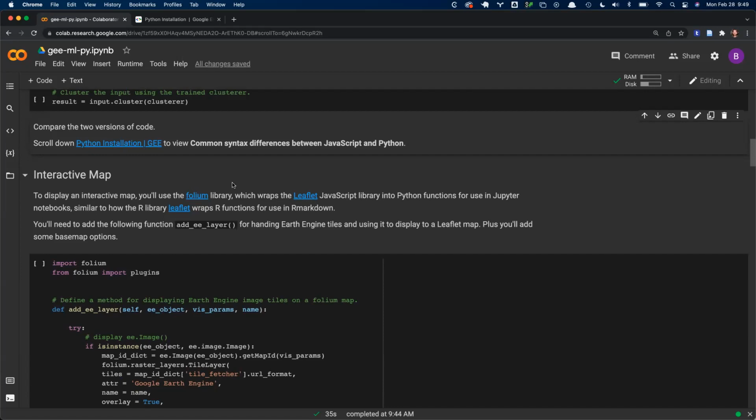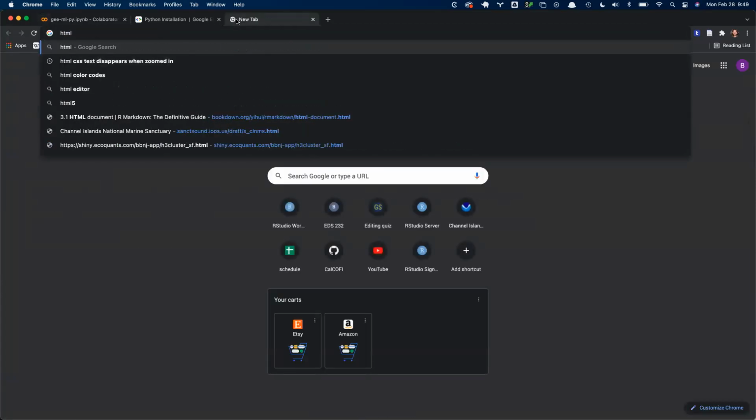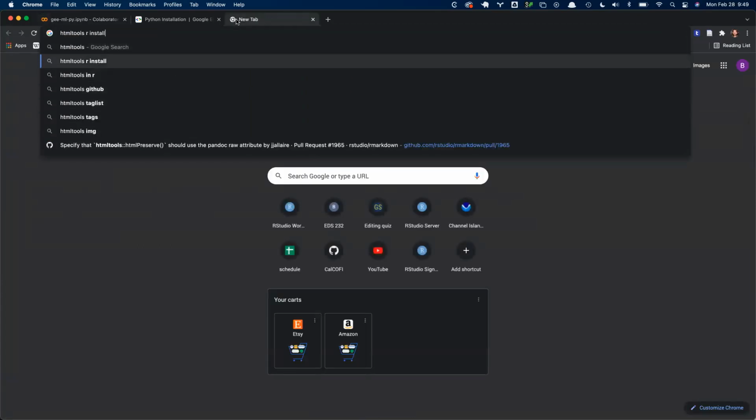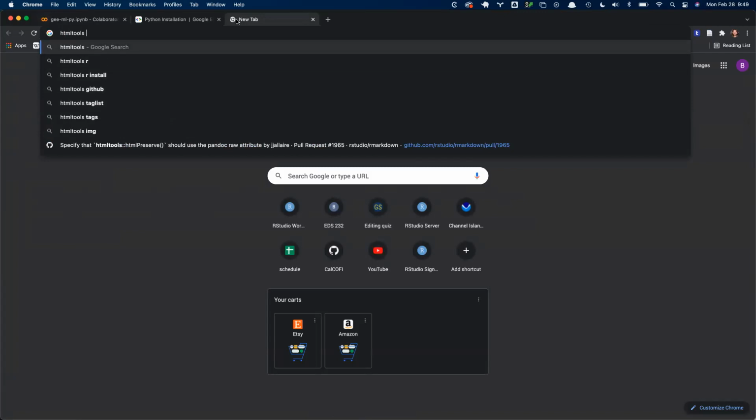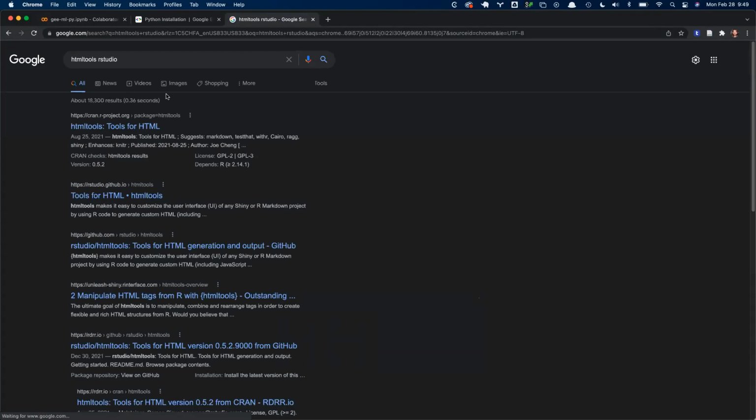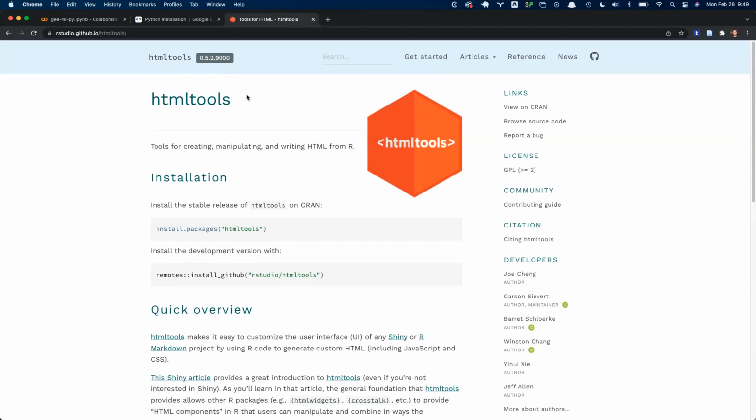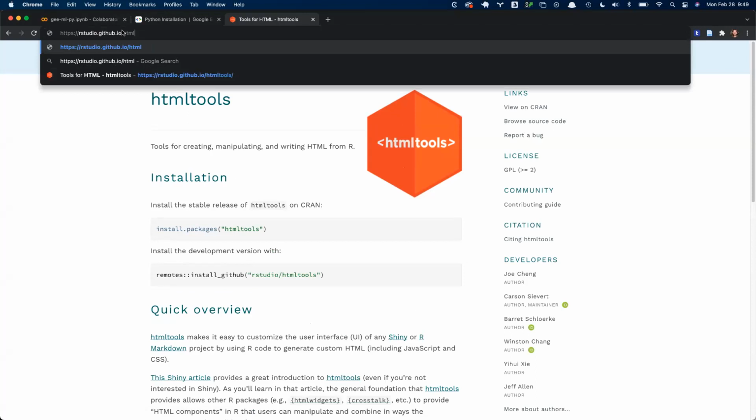And Folium is just a library that wraps the Leaflet JavaScript library, just like there's a Leaflet R library that wraps those functions. And have you guys heard of HTML tools, the framework? Because there's a very similar concept in, oh, not HTML tools, HTML widgets, sorry.